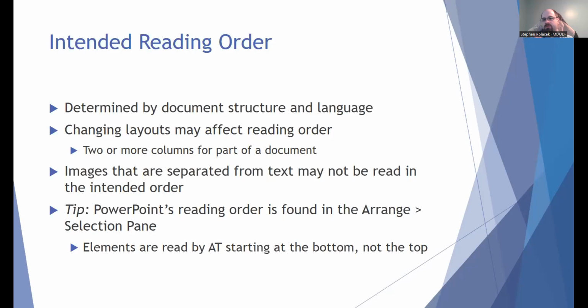One tip I do want to give you guys here, and again, I'll show you this when we get to PowerPoint, is its reading order is found in the Arrange menu and the Selection pane. It's a bit different from other programs because in that list of elements, it actually starts at the bottom and then goes upwards. So rather than intuitively going top to bottom, it does the opposite. So you just need to be aware of that as you're looking for it.